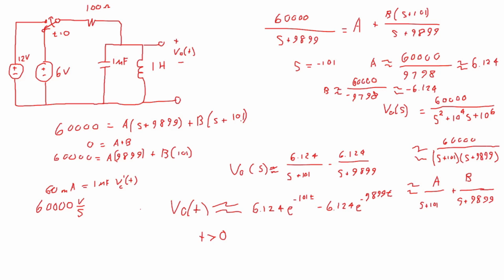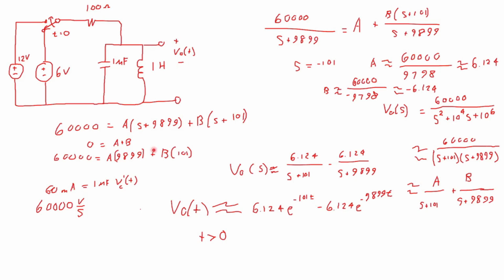But at least you're not setting up and solving complicated differential equations and factoring in their initial conditions and trying to remember the form of the particular solution and the form of the homogeneous solution. If you transform the elements, then the circuit analysis part just acts like basic DC stuff. You get an expression and then you just have to do a little bit of partial fractions. But as you saw, there's this shortcut where you sort of plug in the key values of s.